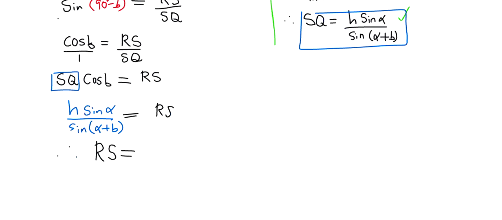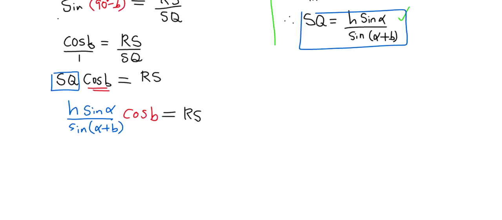Mind you, let me show you something. Don't forget to write this as well, because it's part and parcel of this. Where I'm putting a star, we're supposed to write it properly, here. So don't forget to write it. Now let's continue. Remember, we also have cos beta. I'm writing it in red so that you can remember this. It's equal to RS. Before I proceed, let me double check that we didn't leave anything. SQ is H sine alpha over sine of alpha plus beta, yes.